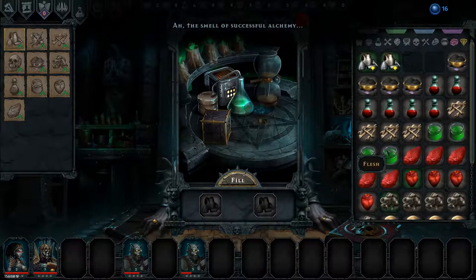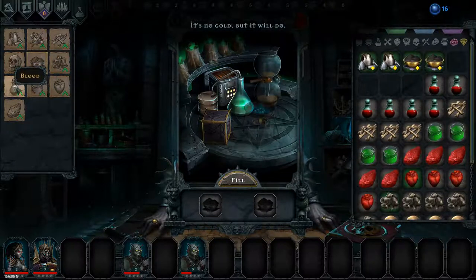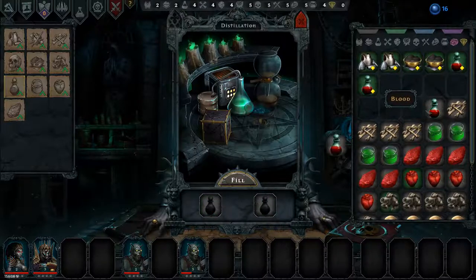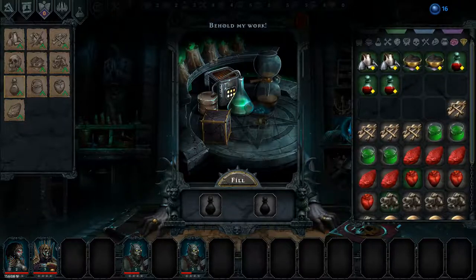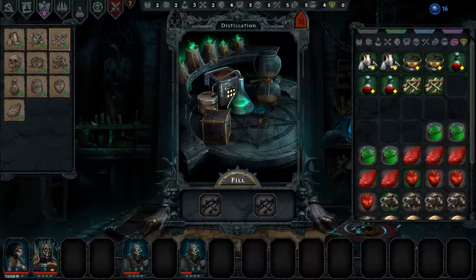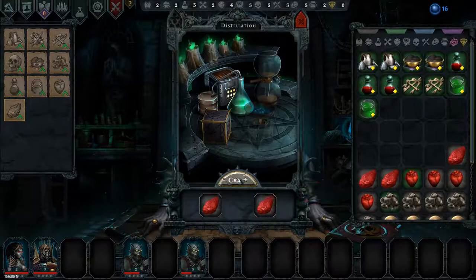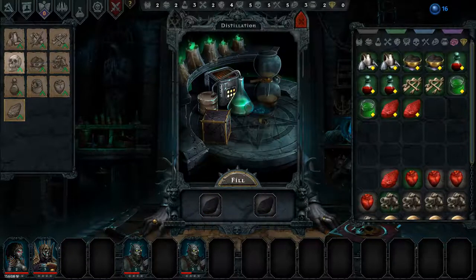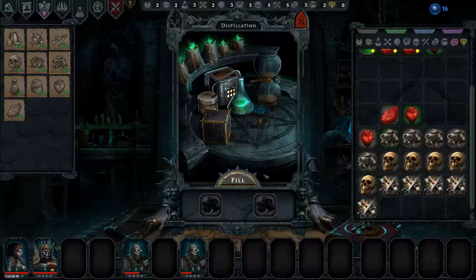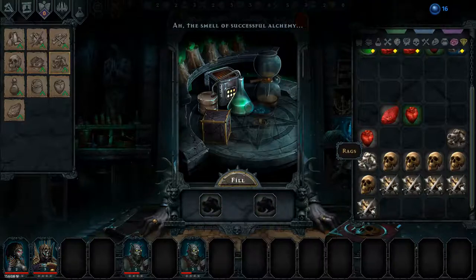The smell of successful alchemy. Dust. Fill. It's no gold, okay, but it will do. I want these two. Behold my work. And then we'll do bones. Skeleton will clean up this mess later. Okay. We'll do ectoplasm. It's no gold, but it will do. And flesh. Behold my work. And then we'll do heart. Skeleton will clean up this mess later. And then we'll do rags. It's no gold, but it will do. The smell of successful alchemy.